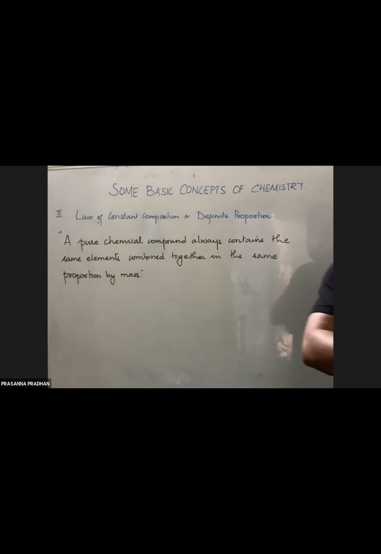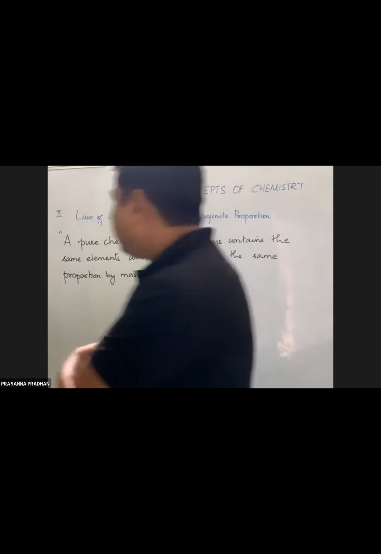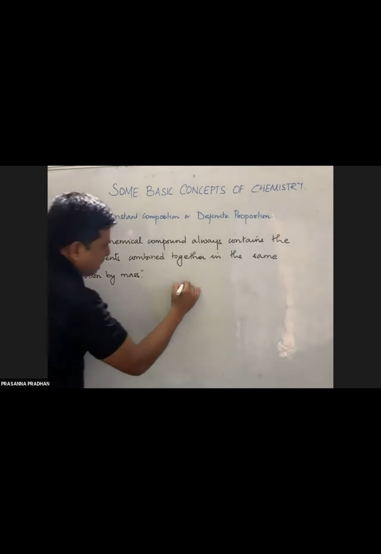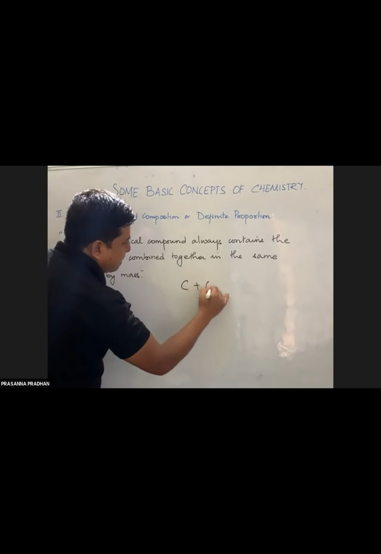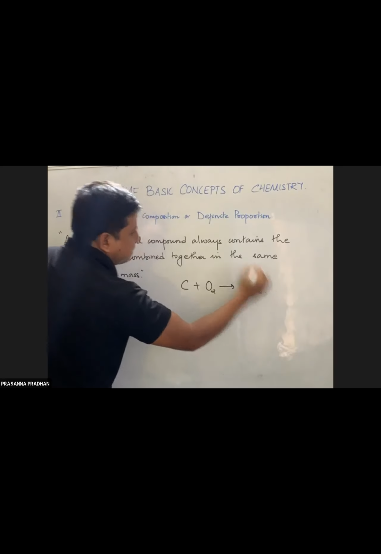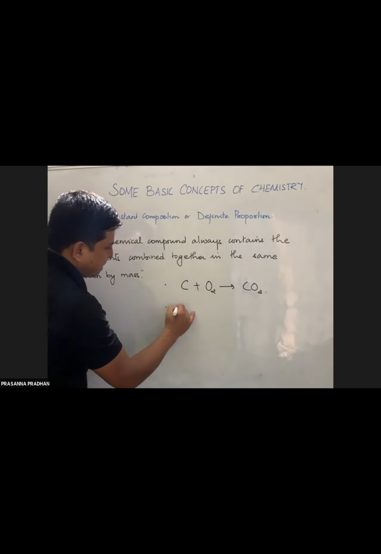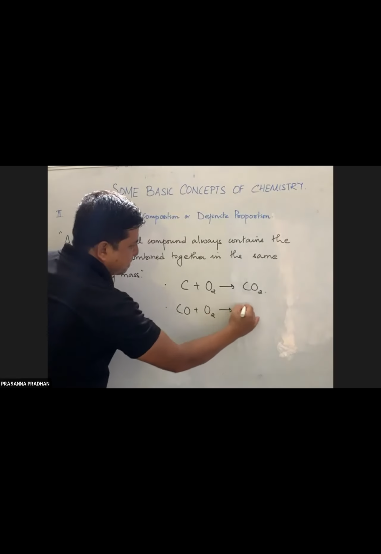Now, how do you prepare carbon dioxide, guys? How do you prepare carbon dioxide? Any methods? What are the methods of preparation of carbon dioxide? I just want an idea from class 10. You can say, sir, if I burn carbon in excess of oxygen, I get carbon dioxide. Yes, you are correct. Oxidizing carbon monoxide. Yes, exactly. Excellent. Burning of hydrocarbons. Okay, there are many methods. Yes, now you are saying them one by one.